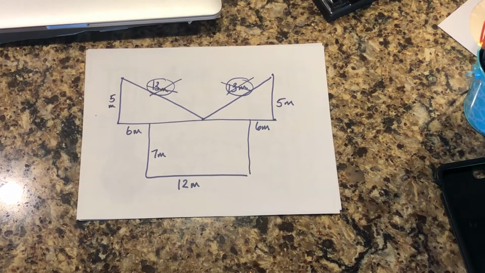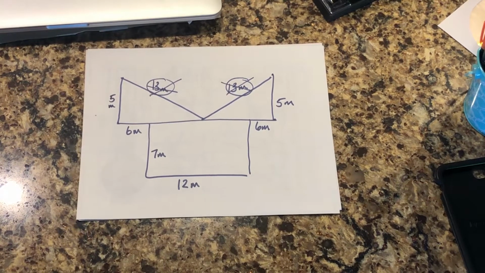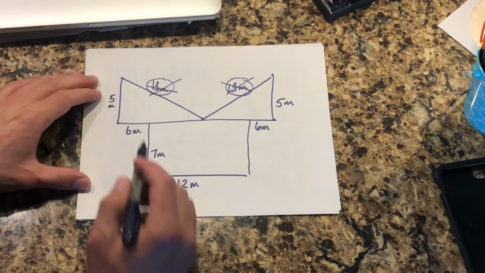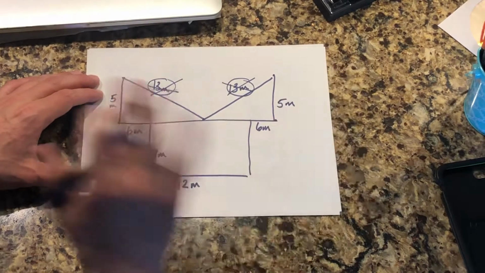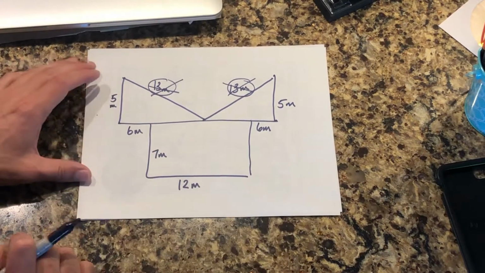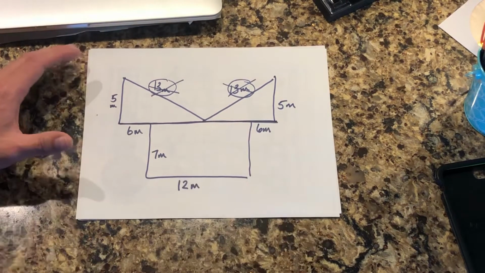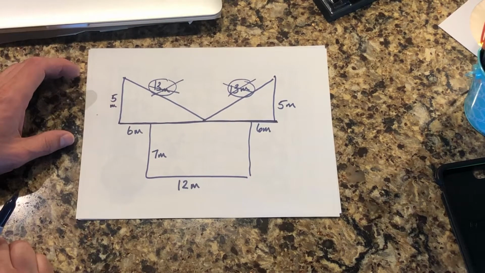The other thing is that sometimes numbers are not going to be very well placed for you, and what I mean by that is that sometimes you're going to have to use information in other parts of the model to figure out what certain measurements are, and this shape does that. So from here, we have the height of 5 meters, which is perfectly placed. It's easy to see. But the question is what is the measurement of all this? Because we're supposed to find the base of a triangle.